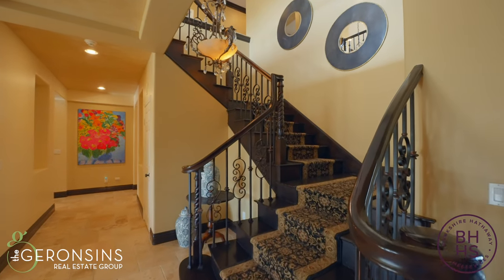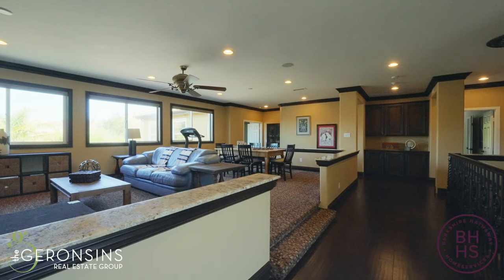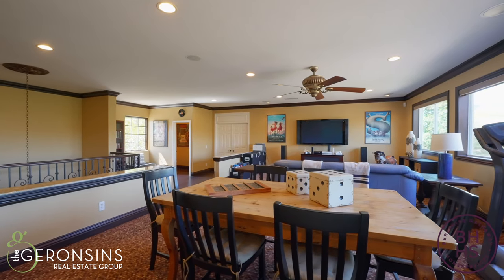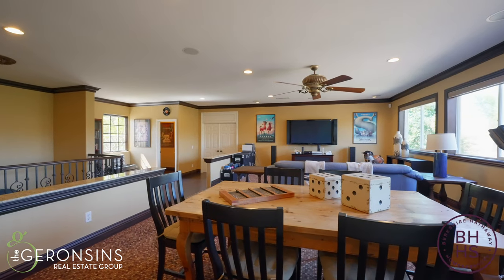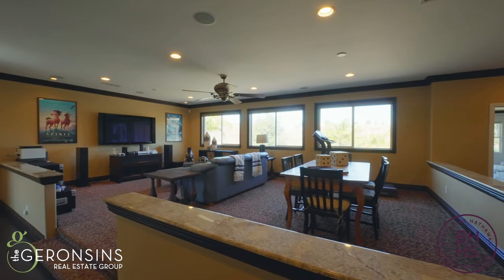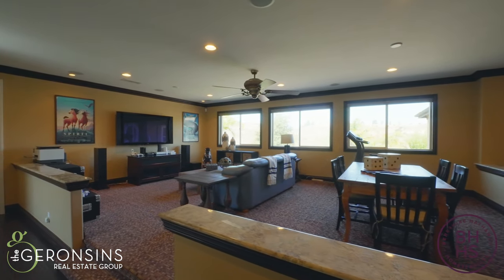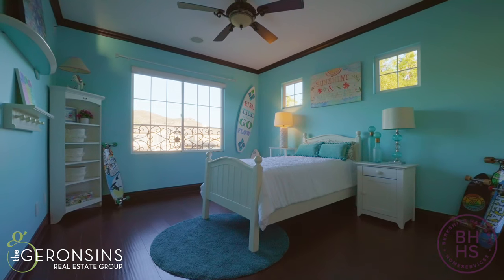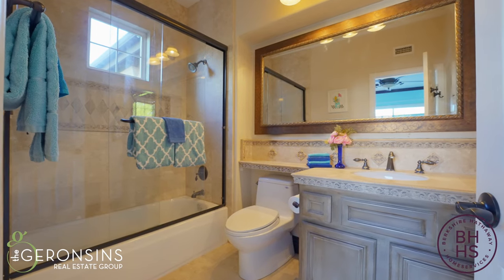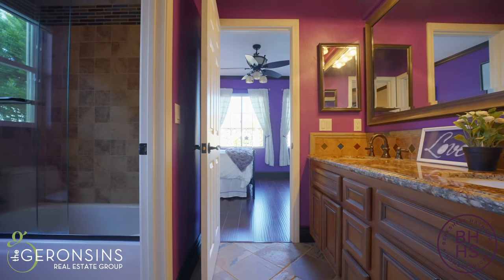As you make your way up the staircase, you'll notice a couple of unique features about this home. A bonus room has been added to the secondary level, expanding the living space, in addition to an added powder room. Plus, you have a room with an elevated seating area, pre-wired for a projector and screen — perfect for a home theater or studio. In addition, there are three secondary bedrooms, one with a private en suite bath, and two additional bedrooms with their own personality that share a Jack and Jill bathroom.